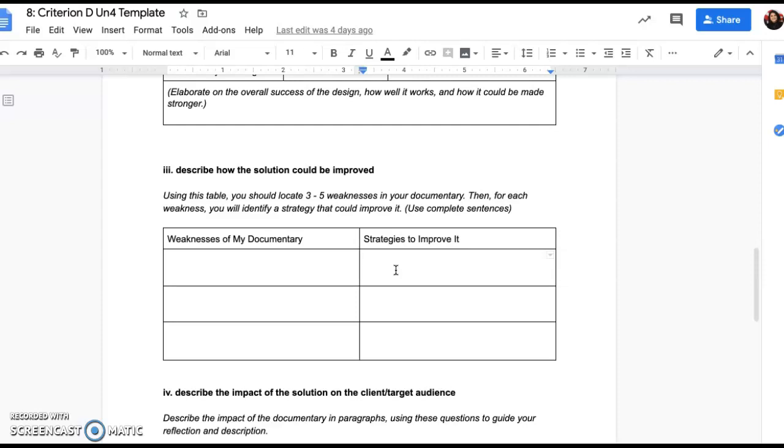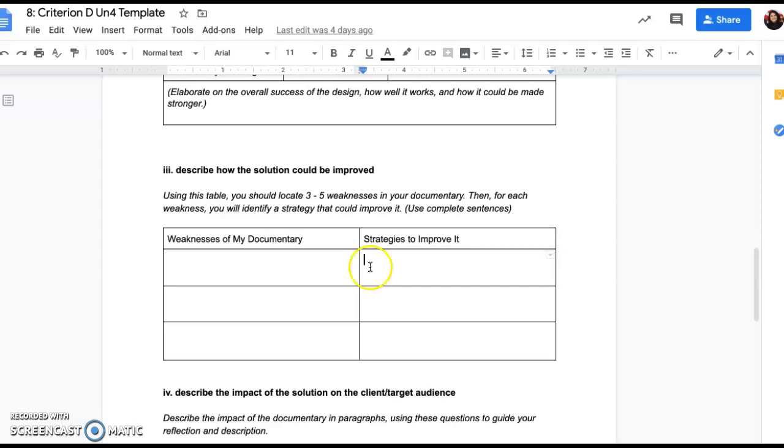This will help you practice your skills of self-reflection and evaluating yourself and reflecting on your own work, while also trying to creatively problem solve and critically think about how to solve a problem within your own work. So remember, you don't have to follow through on these strategies. You just have to show me that you are critically thinking about your work and trying to solve problems with your critical thinking skills.